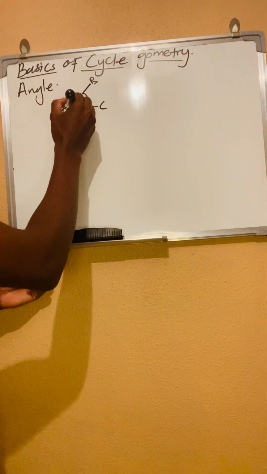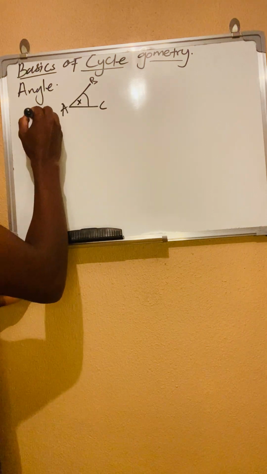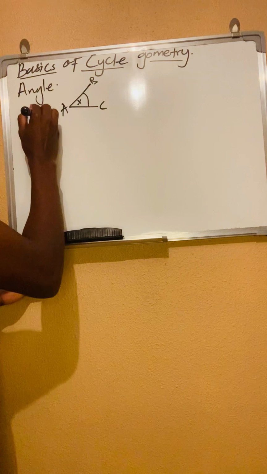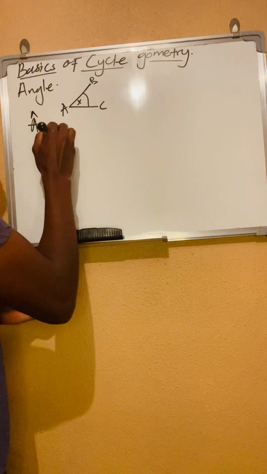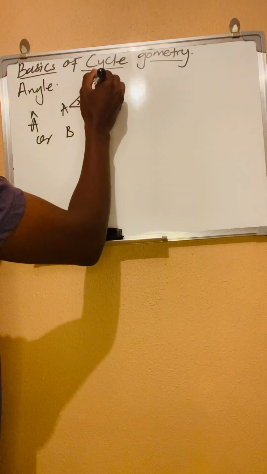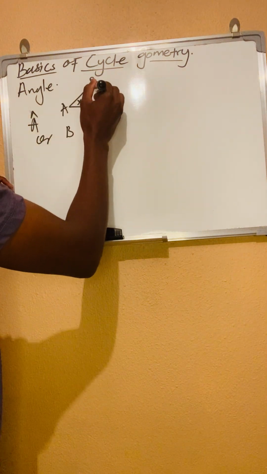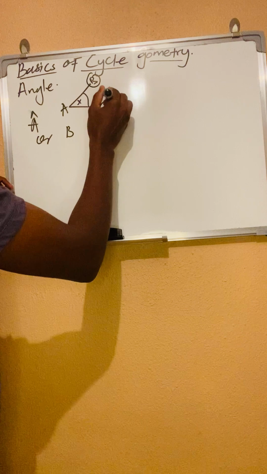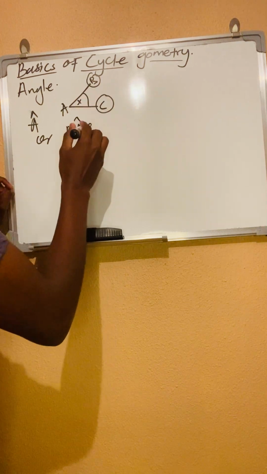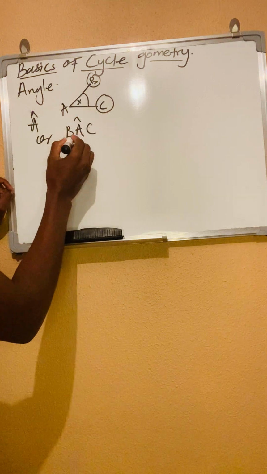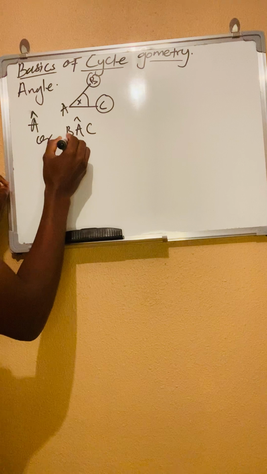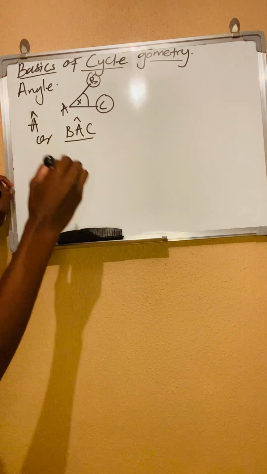We can name this angle here as angle A, or we can say angle B. We start here. It's between which two letters? It's between B and C. So now we're gonna have A, you're gonna have C. You can see there it's between B and C. It's between these two letters. So now we can name it like this.